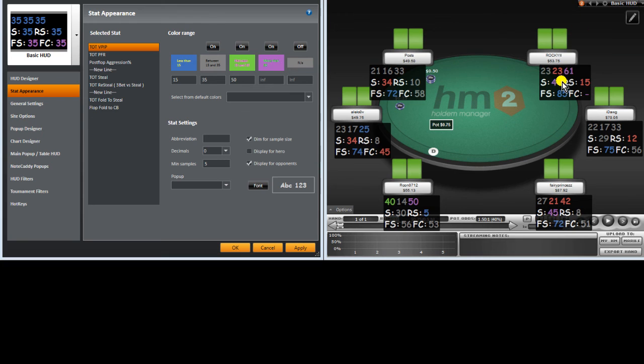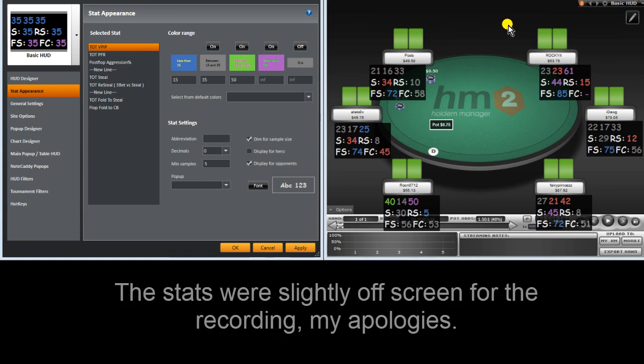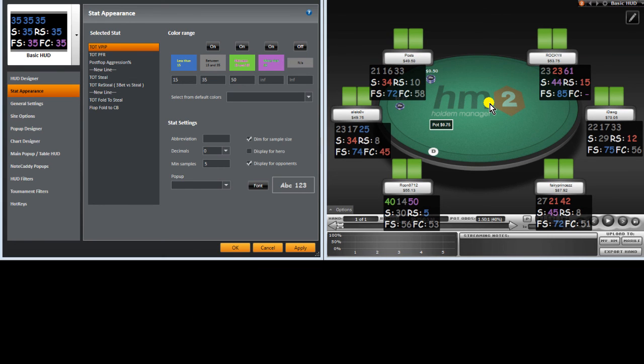And actually we can test this. Let's open up his stats with a pop-up, which I said I would not cover, but we can just do this for a little exercise here. So this player is indeed stealing from the cutoff 30%, the button 52%, and the small blind 63%. So I was not too far off on my reads of this player's positional stats just based on this one steal stat alone.